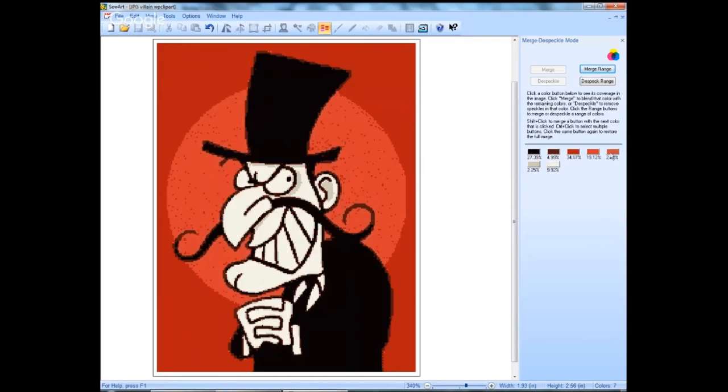You'll see here that we have 3 reds. Well, really, we're pretty sure we only have 2, or should only have 2. This one right here that is next to the black and between the red, you may not be able to see it on your screen very well. It's a very, very, very dark red. And then we have the tan, and then we have a whitish color.